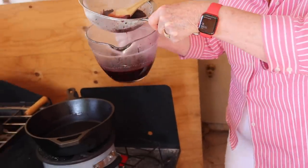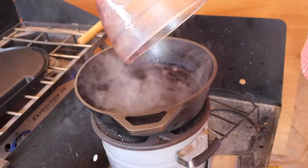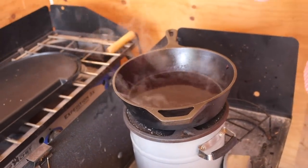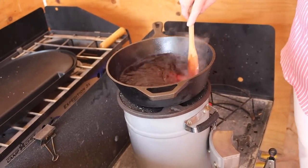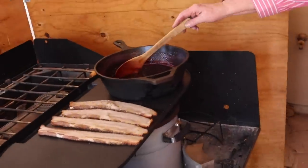The syrup is now going back in the pot. I have two cups of sugar here and I'm going to start with about one cup. I'll stir it in, bring it to a boil, taste-test it, and then we will move this to the top of the griddle and start on the bacon and the pancakes. The syrup is now off to the side of the griddle and keeping warm.